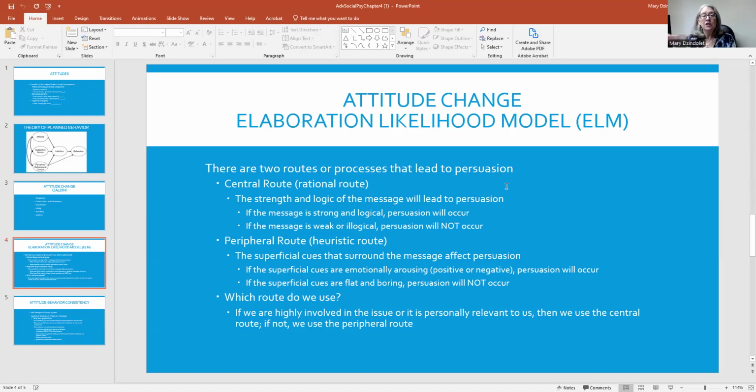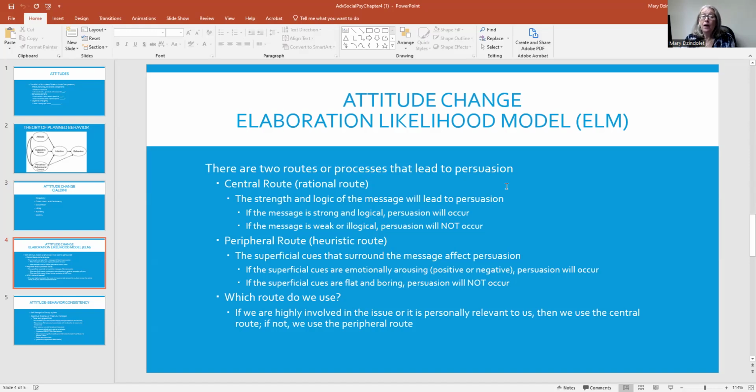So here in college, especially as an undergraduate, we spend hours and hours at getting you to be really good at writing a logical, consistent, strong persuasion attempt that would be able to take someone who is using their central route and persuade them really well. Does that kind of make sense? We spend a lot of time on that because learning how to write a strong, logical, consistent argument is important to convince people who are using their central route.